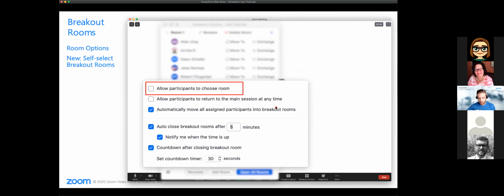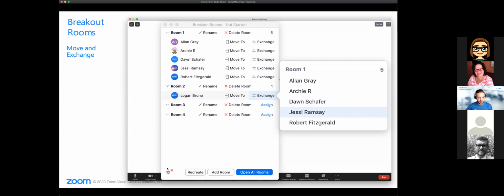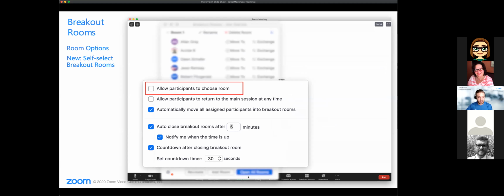All right, guys, so under this settings icon wheel that we see down here in the bottom left-hand corner, if we click onto that, this is the window we will be brought up to. From here, one of the main ones to point out is we do now have the option that allows participants to choose their own breakout rooms. So if you'd like your students to choose their own groups, who their partners are going to be, you can allow them to choose their breakout rooms from here, and they can select where they go.